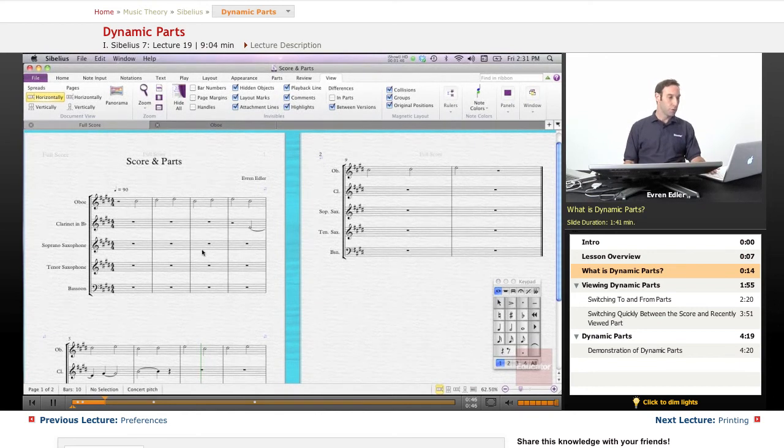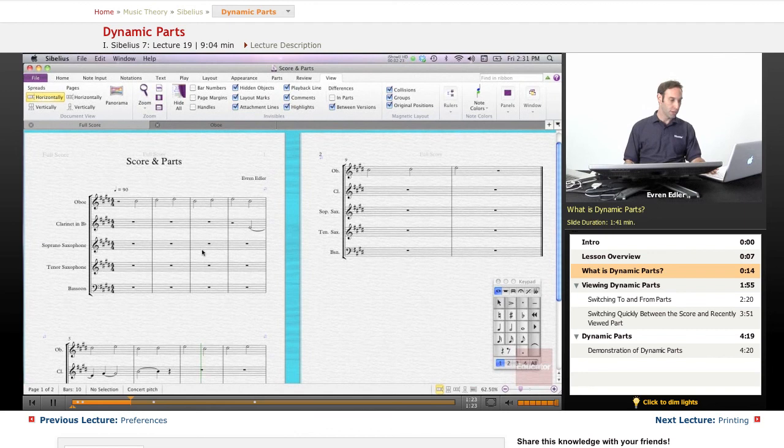At this point, Sibelius uses a revolutionary approach by which any change made in the score is automatically made in the part as well, or vice versa. You can edit dynamic parts in exactly the same way as you would in the score. You can move, add and delete notes, add slurs, expression markings, etc. But whenever you change something in the score, the parts are instantly updated, and vice versa.